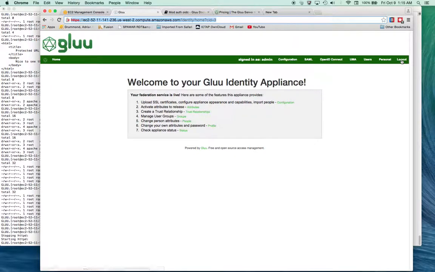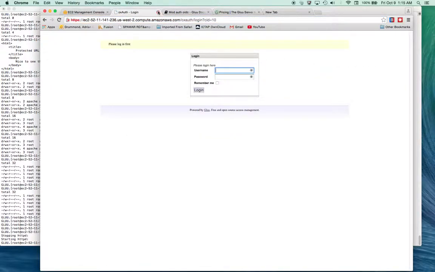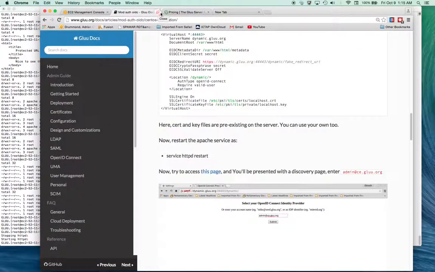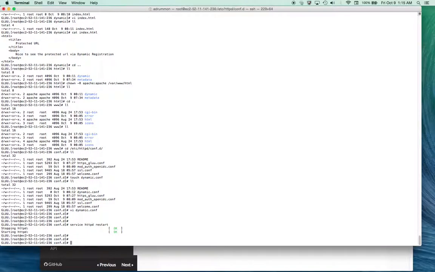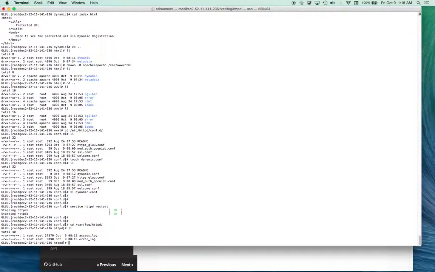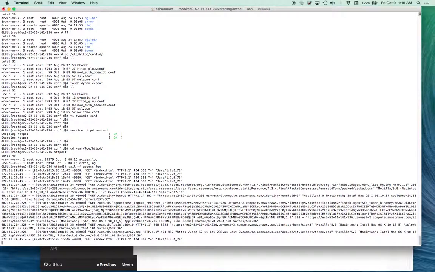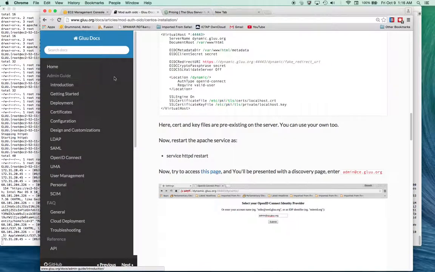So what I'll do here is log out, just so I don't have a session, and close that window. And then what I'll also do is on the server, I will go to the log folder for Apache. And I'll see I have two logs here. So I will tail this access_log file. Tail -f is for follow, and then access_log. So I can hopefully see when I try to access this server.